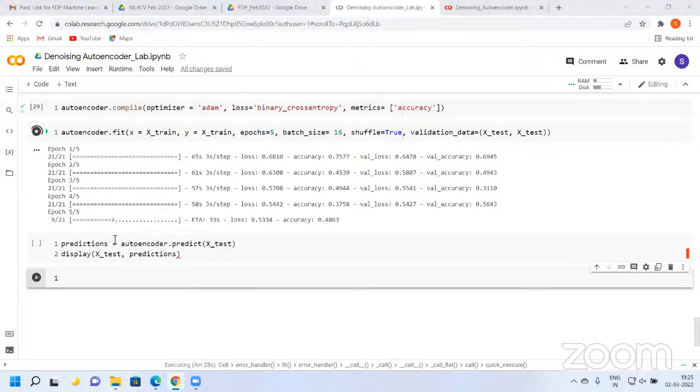Okay, so till that time we can write our further lines of code where we'll be fitting the model on our noisy data.